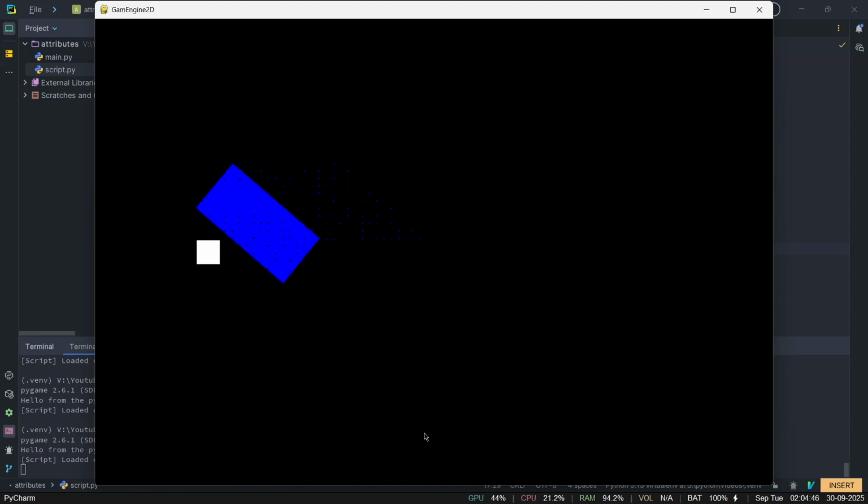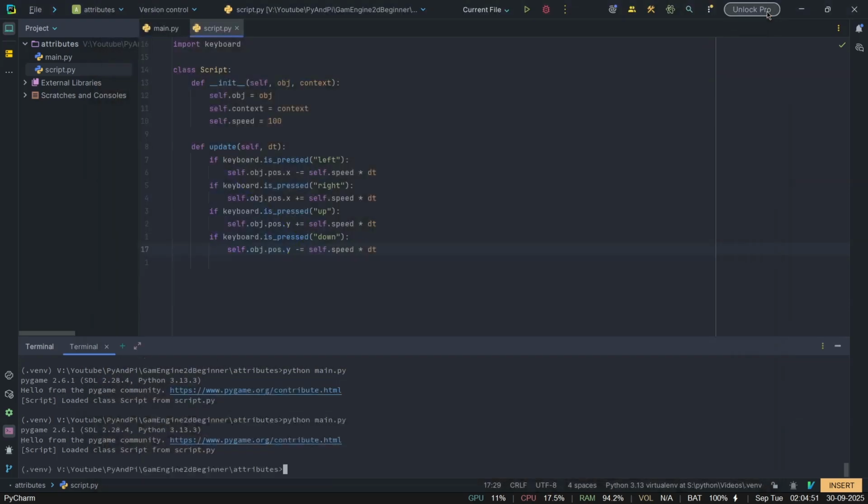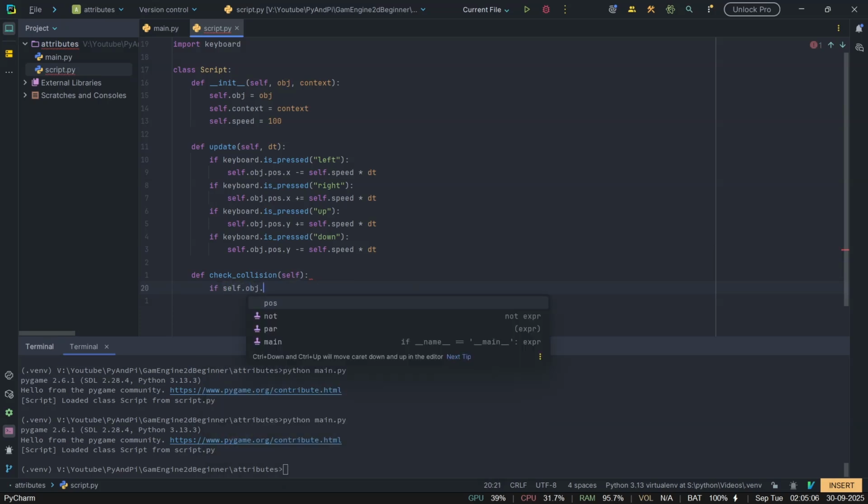And then let's say I want to check whether the rectangle is touching this second rectangle. So if I want to check for that, I'll create a new function, def check_collision. And then I can say if self.context.functions. By default, the engine has functions in its context. So for functions, you have draw sphere and draw text, and you also have is_colliding. So we'll check is_colliding.